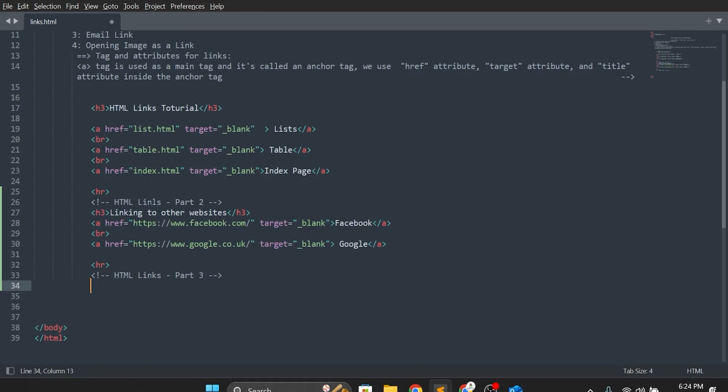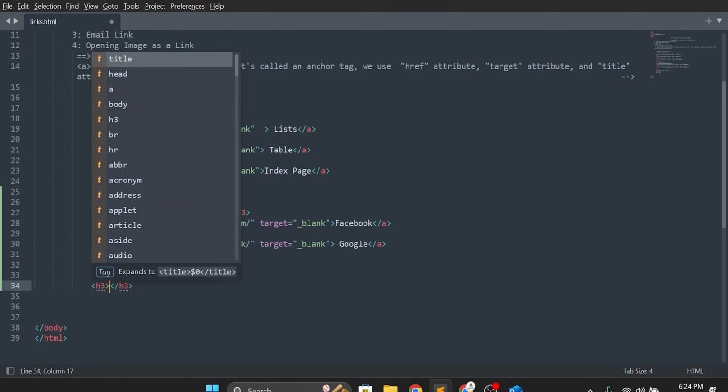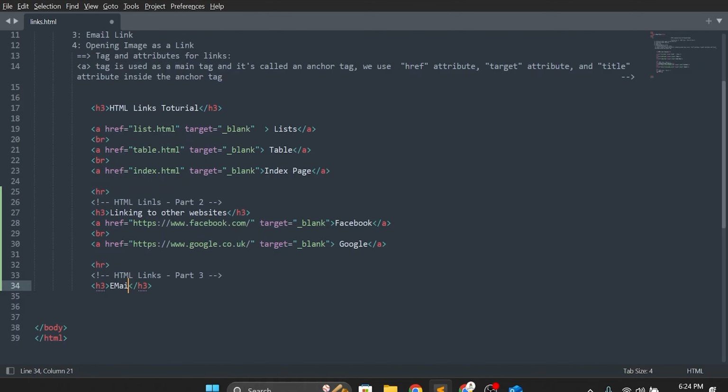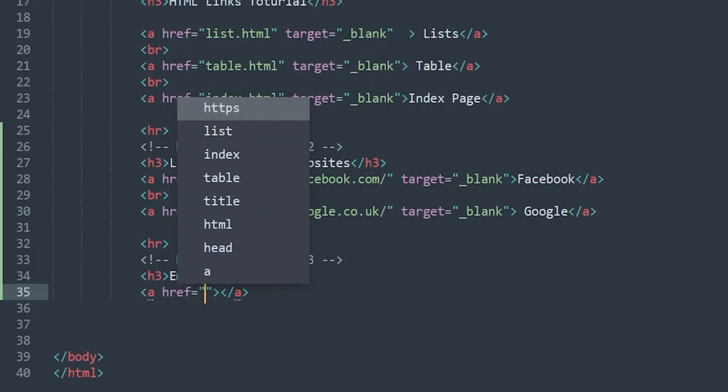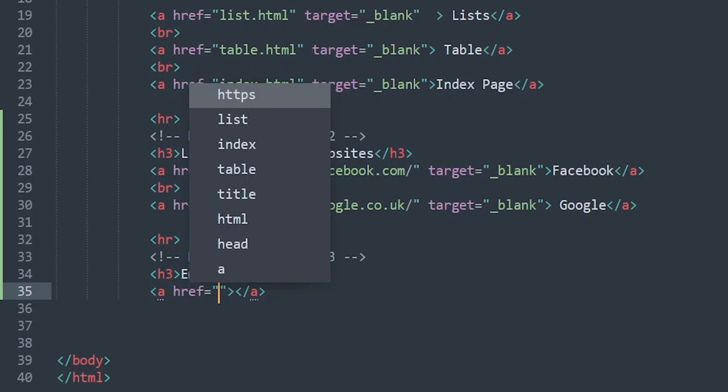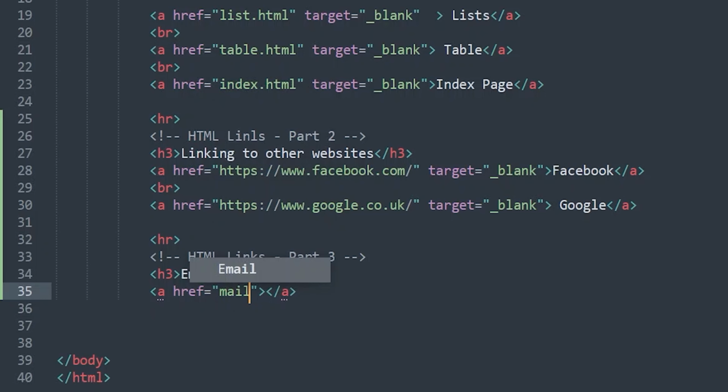So we'll start part 3 here. Just give a heading: Email link. Here we have to use the anchor tag, that is the A tag, and inside the href attribute we will give the email that you will be using as a link. Okay, but first you have to write mailto. This is compulsory. Then put a colon.